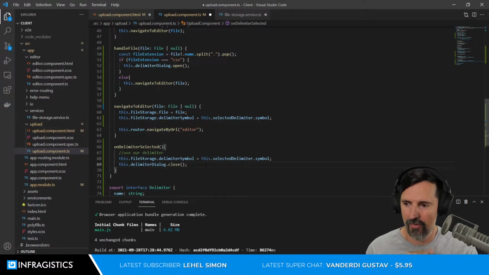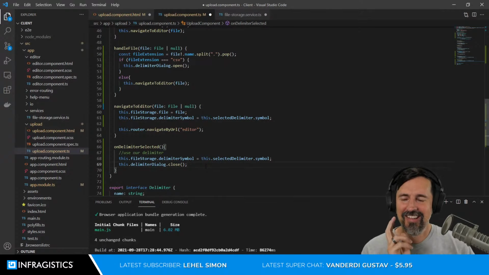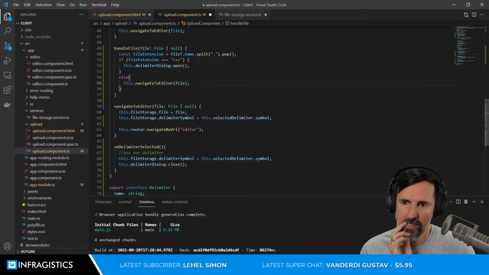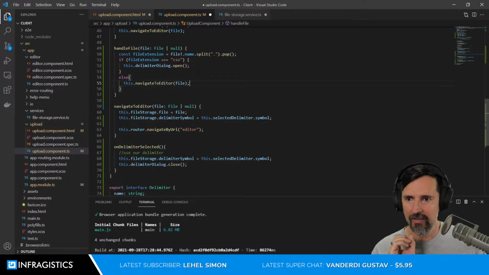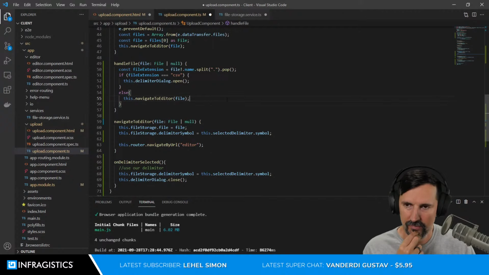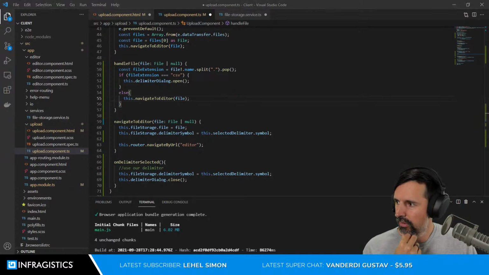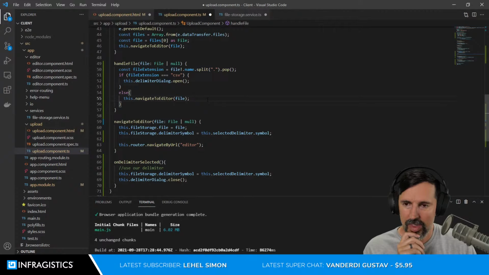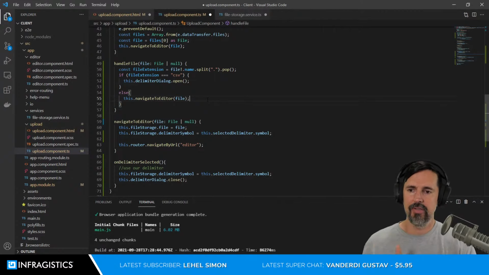Oh, crap. Maybe that won't work, because I still need the file. But once I'm out of this, I don't have the file anymore. Think. How do we want to do this?